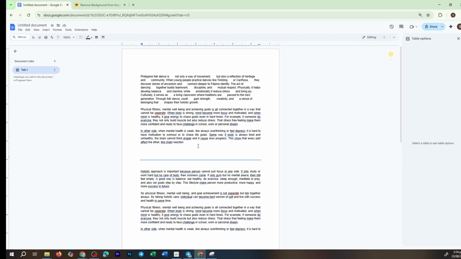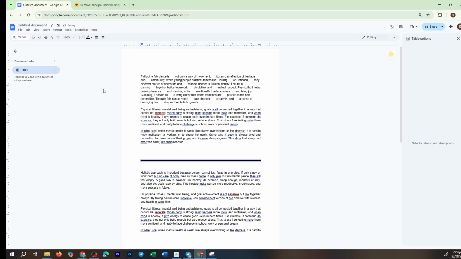Once you've selected Bottom Border, head up to Border Width. Now this is where the magic happens. You can adjust the thickness to your liking. Let's say you might want the line to be 1.5 points thick for it to be visible yet sleek. Of course, you can go even thicker if that's what your document needs. Remember, this step allows for some creativity depending on the look you're going for.